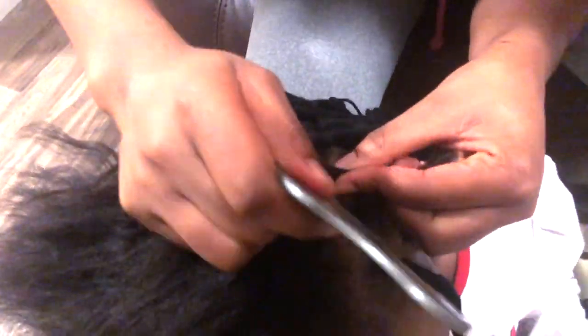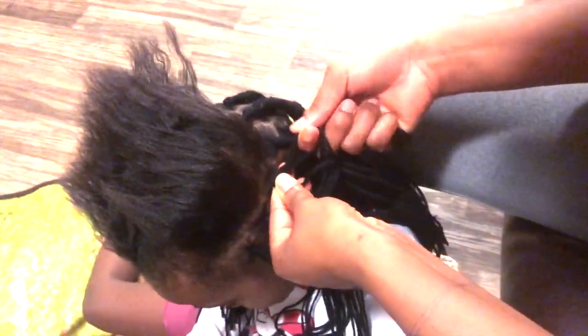You take a section just like that, a quarter inch. And then I take the yarn. I'm using the yarn, by the way. This is what I am using. Black yarn, and then go here. Take that, like that. Put it on. Are you coming around so you can see? Come around here. So put it on like that.